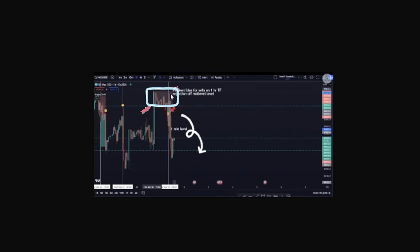I just also want to point out, if you are not used to how I mark up or what I do, I will link a video above for you guys from the original Tradesmith series that I did, where I review how I identify zones and what they mean when I'm marking them. But just know that I usually mark a higher time frame level support and a resistance. And then usually what I'll look for is somewhere in the middle between that support and resistance. I'll usually find something that I call a mid-level or a mid-zone.